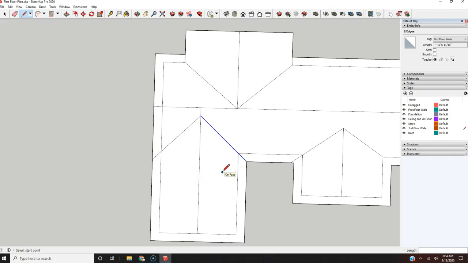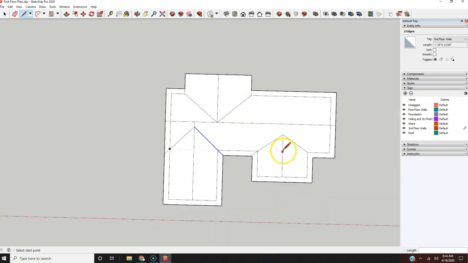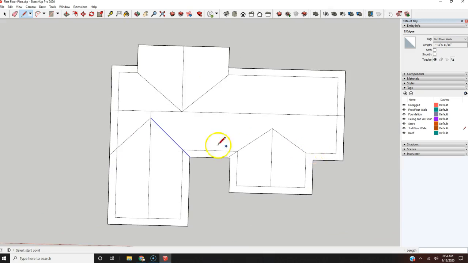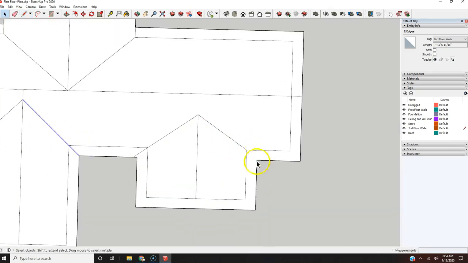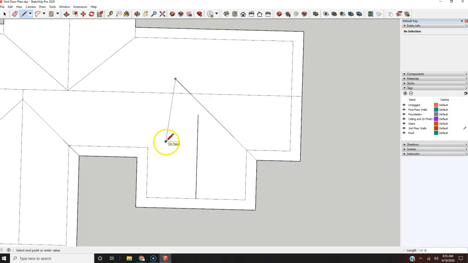All right. So I have a feeling I need to fix this and this. So let me go ahead and do that. Let's erase here, here, here. Now, this is a... There we go.